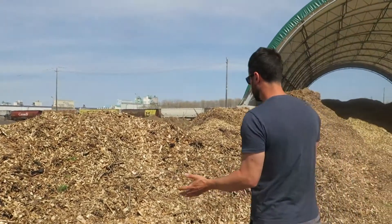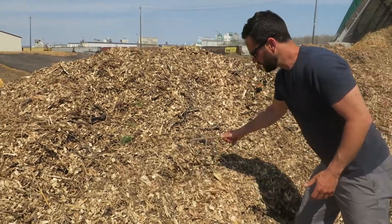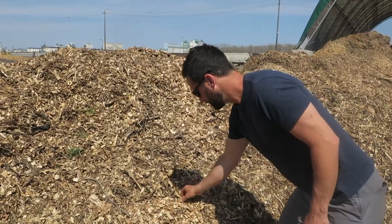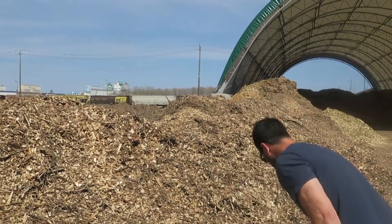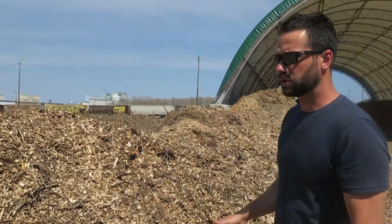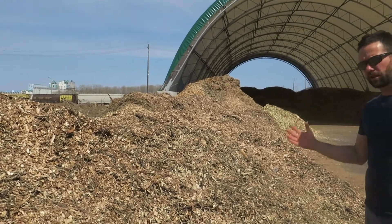This is a sample of what the raw product looks like. You can see there's lots of twigs that are pretty long and don't meet the spec we're looking for. There are pieces that are too big, sometimes there are chunks of wood, and sometimes there are even little logs that come in. So it's extremely variable and we can't use that in a heating system because it's not predictable enough.